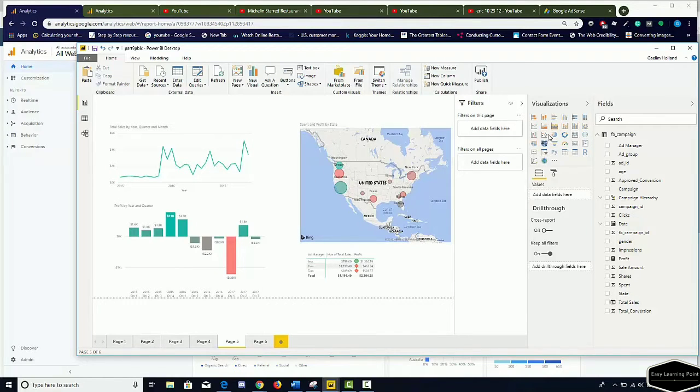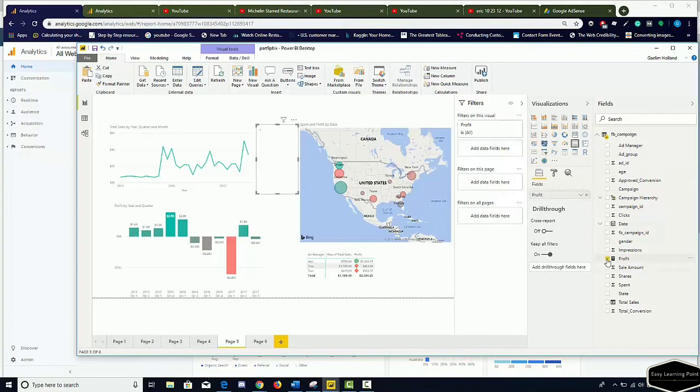First, I'm going to go over to the visualizations and click the card visual. You'll see it populate on your report pane, and then I'm going to add profit. So there's our profit number there, and I want that front and center at the top. Then I'm going to copy that with Control C, and then press Control V to paste it.